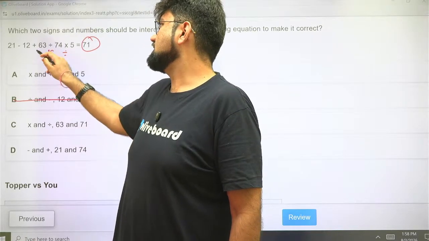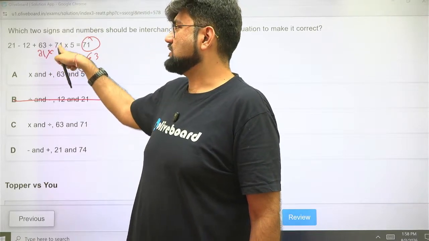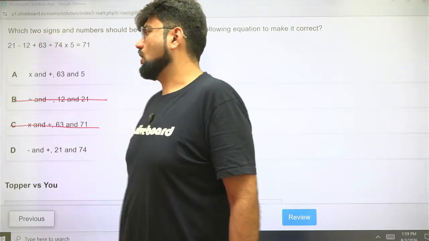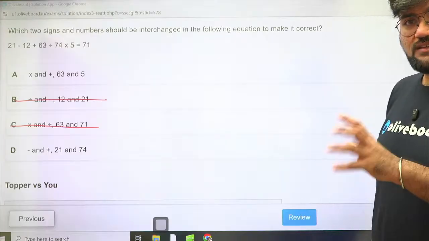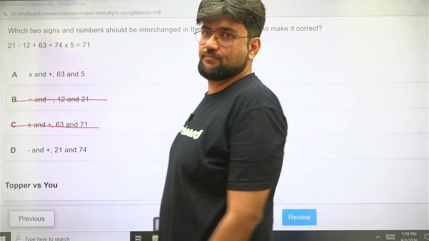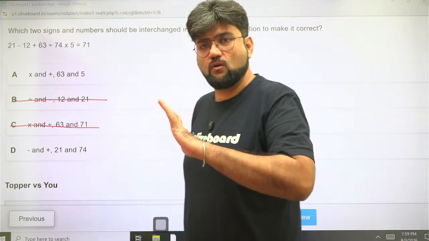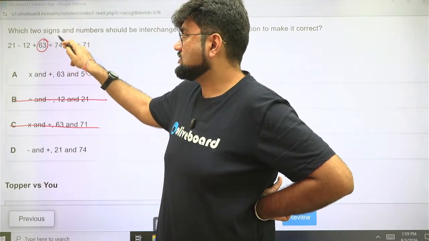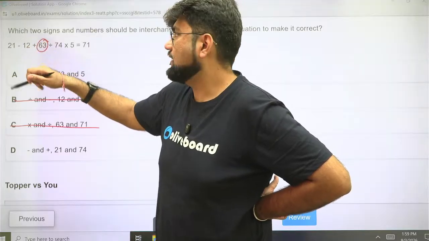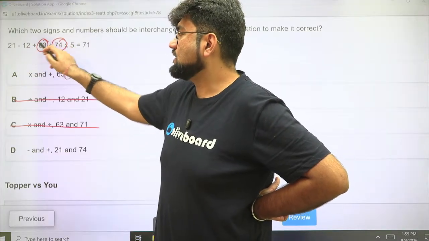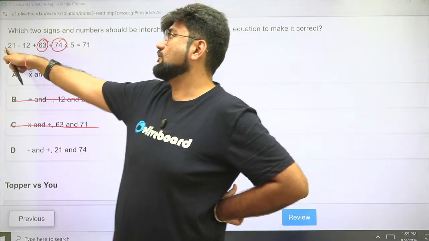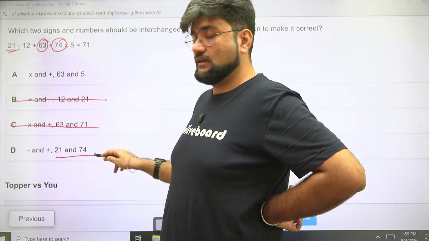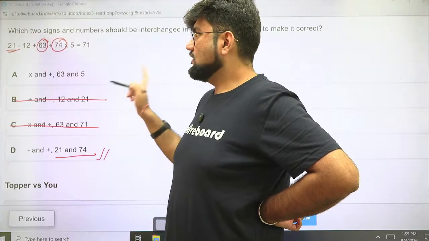and 63 and 71. It's again not giving me anything positive. 74 divided by 5 is not possible. 5 will not get cancelled with 71 also. So this is gone. Now, please understand, division is still not making sense. That means now at least the numbers around division need to shift. Either 63 is replaced with a number which is a multiple of 74, which we can't see anywhere, or 74 is going to be replaced with a number which is a factor of 63. We can see 21 here. That's the only factor of 63. 74 and 21 are changing in option D. What we'll do is we'll confirm from option D, change and look for the answer.